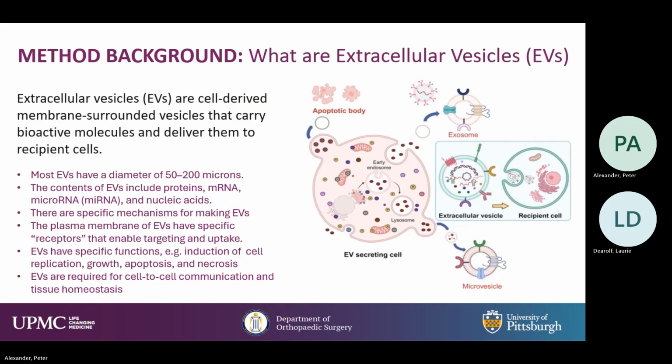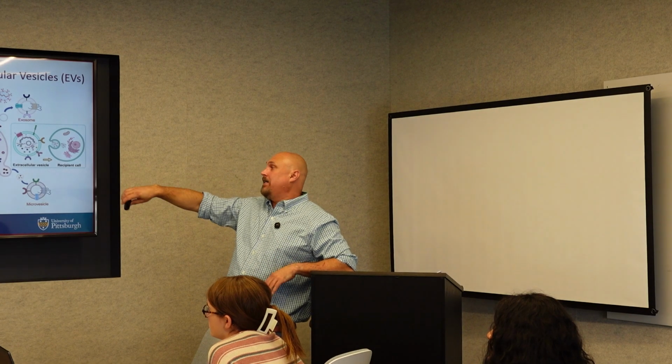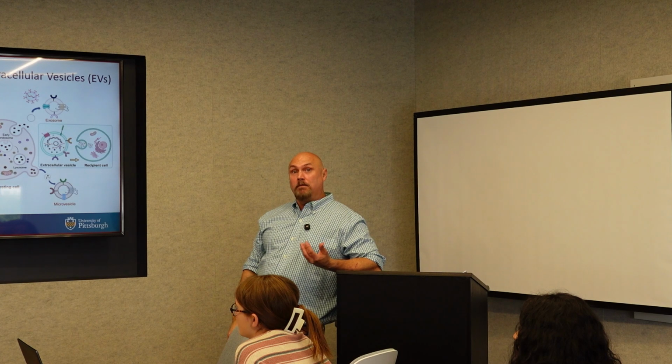So I guess when I was doing cell biology in 1988, I conceived of things like TGF-beta and enzymes being sent off alone, kind of in solution, and moving through the world kind of randomly, or I don't know exactly how it worked. But here our idea is the cells have a whole program to deliver to somebody, and they have a whole collection of molecules that contribute to that in this vesicle. So they are defined by size, 50 to 200 microns. They have a wide variety of things inside of them, proteins, mRNA, including microRNA, nucleic acids, and other things, including the composition of the lipid itself.